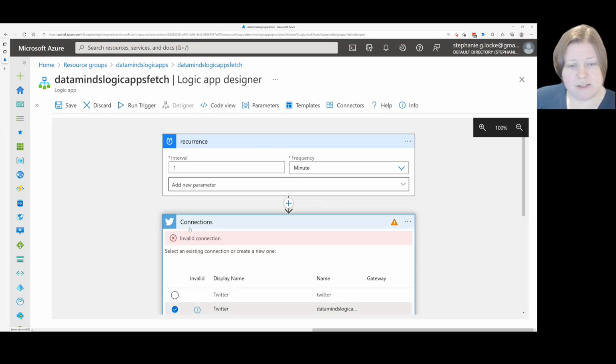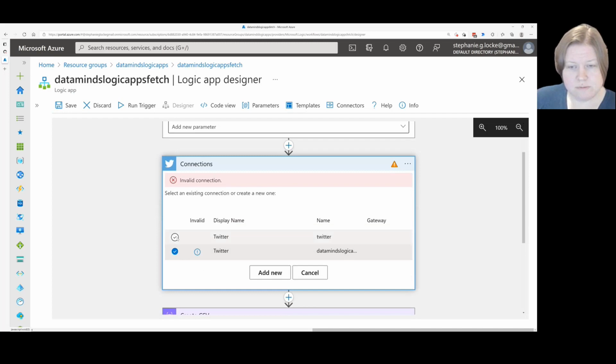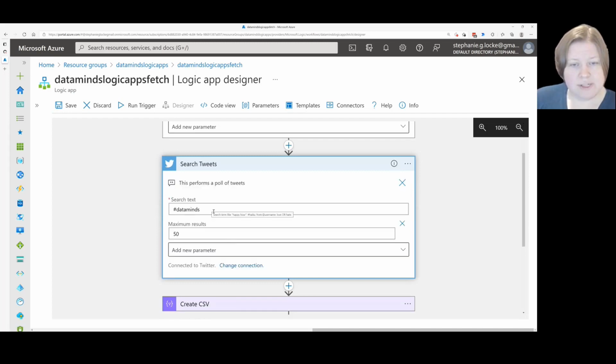We then have a Twitter connection. And we're going to search for Datamines and bring back some data.